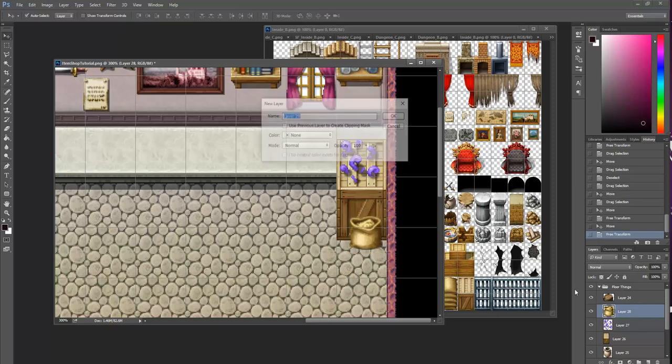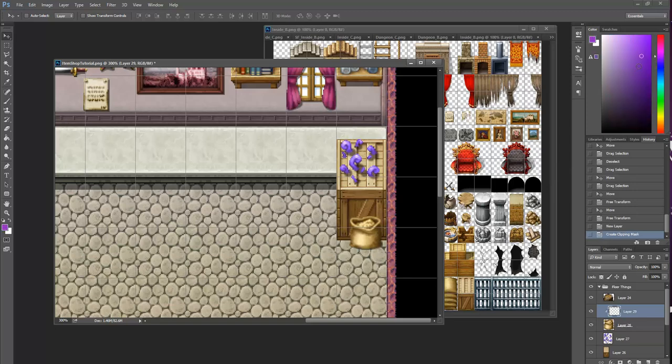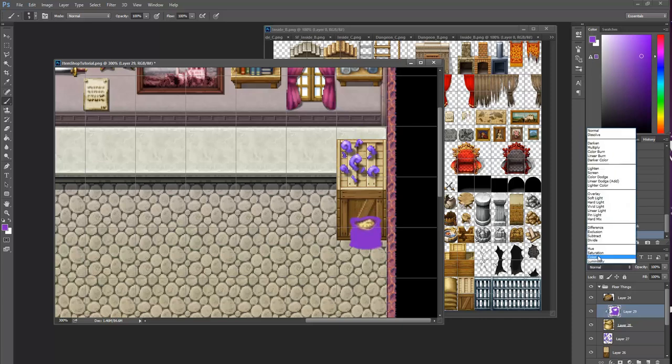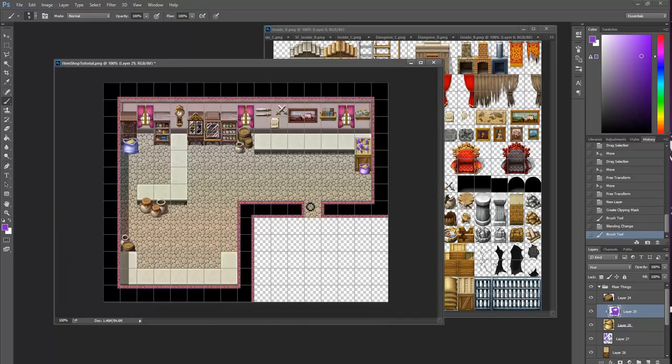And I'm going to add a color to it. It's not going to be blue. It's going to be purple. Okay. There we go. And then hue. There, I like it. That looks good.